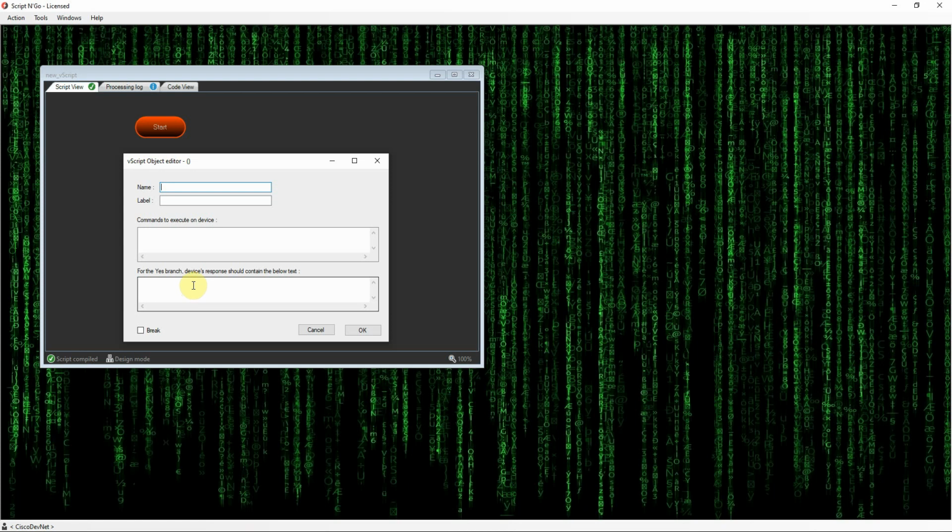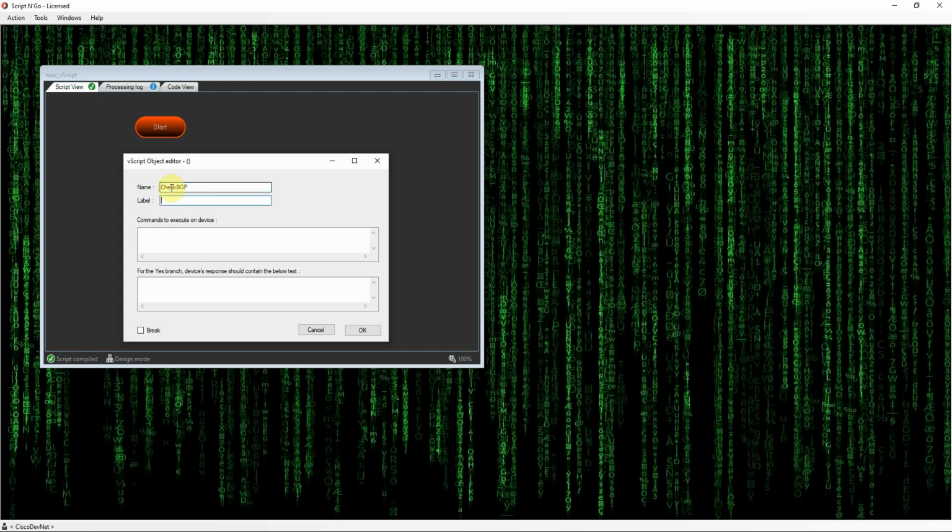the device. If there is a match, meaning the text is found in the response, then execution will follow the yes leg of this element. Otherwise, the no leg would be used to proceed to the next element in the script. In fact, this pattern can be a regular expression to ensure maximum flexibility in building a match condition. As any element in the script, this one also needs a name and a display label. The name must be unique in the script and is used for internal references, while the label is the text that is displayed in the editor.